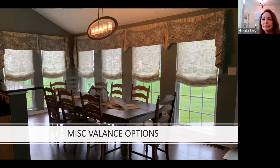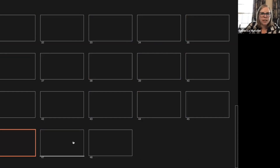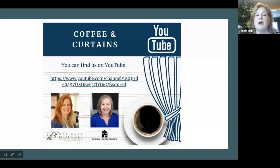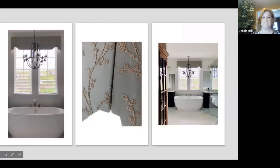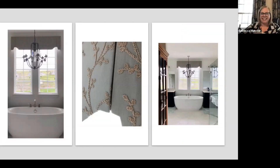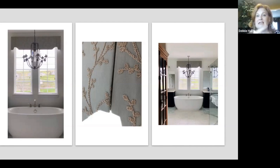I'm sitting here with another piece of fabric that I've been keeping in my office drawer for a while. That was the right choice for your bathroom — love it. This is a beautiful bathroom that I got to do. She doesn't really use this bathroom much, but we knew we needed to soften it. The way the tub sat, you really couldn't do panels effectively, so doing a top treatment was the right answer. We came up with this design, drew it out — we didn't want it to be just a plain box pleat. We wanted to jazz it up a little bit.